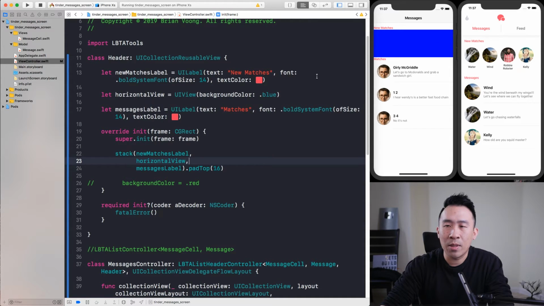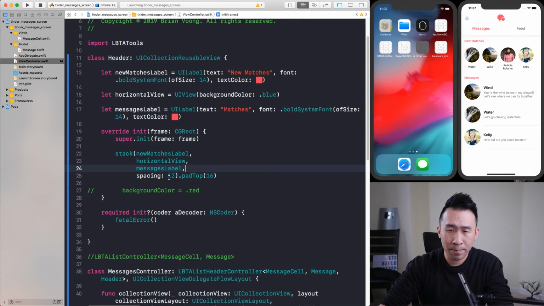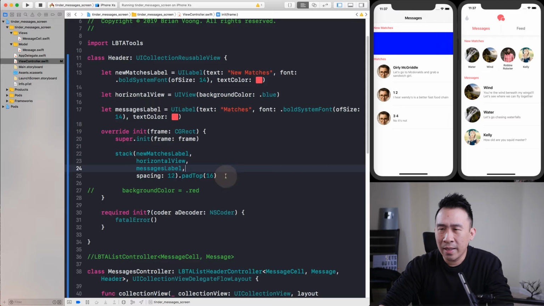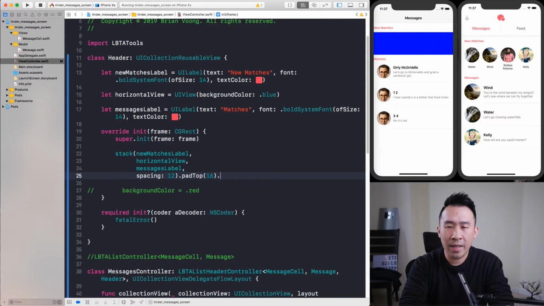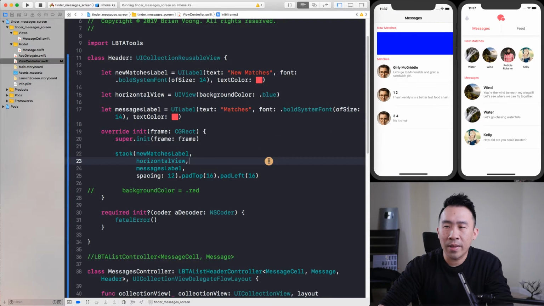Something that you need is a spacing between this little stack view component of views. So you can say comma and spacing of, let's say 12 for the actual spacing. You can obviously make your own vertical stack view. It's very easy if you just look at the code. This guy is looking better. One thing I'll do for now is I'm going to pad the left with 16 as well. You're going to see a bug related to the horizontal collection view when you do this, but I'll take care of that in just a little bit. As you can see with the tools framework, setting up all this UI is very, very simple. We have a simple stack view that contains 3 components here, some spacing, and some other customizations there. So pretty easy stuff.